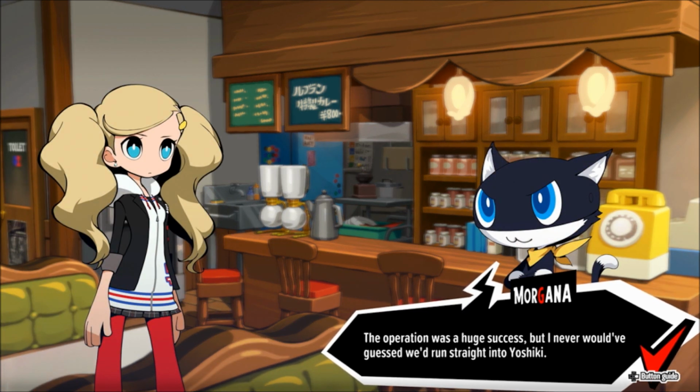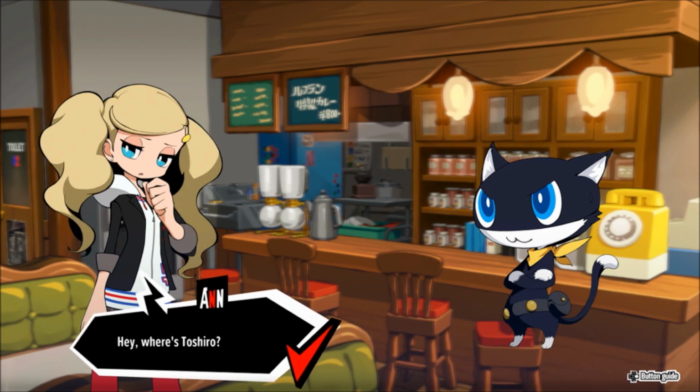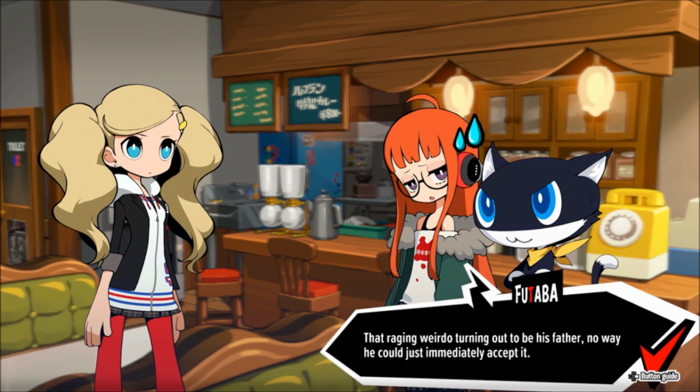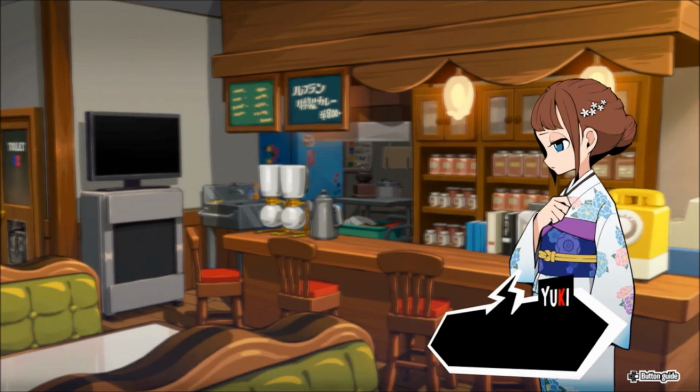The operation was a huge success. I never would have guessed you'd run straight into Yoshiki. Oh? Hey, where's Toshiro? He went off on his own to think about things. Can't say I blame him. That raging weirdo turned out to be his father? No way he could just immediately accept it. Still. We should let him be for now, though we need to ask about the details later.